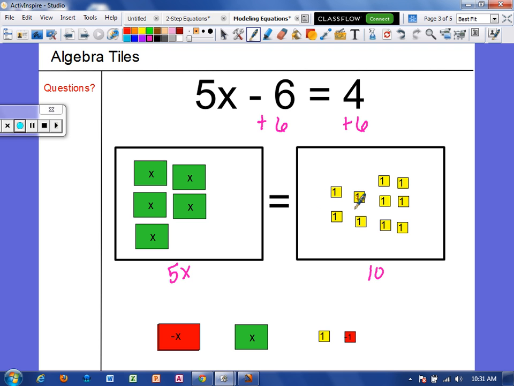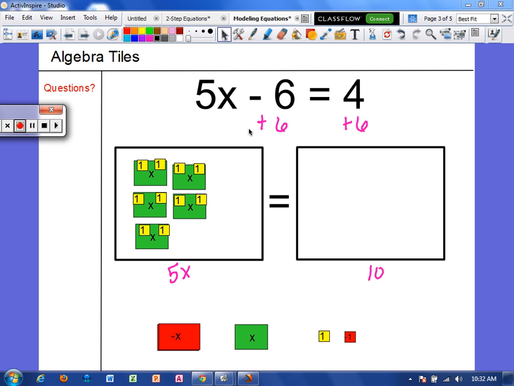5x equals 10. So now I want to see how many ones can each x hold. And there are 5 x's and 10 positives. So I'm just going to evenly distribute those and I'm going to pause and do that. Okay, so I took the 10 positives, I split them up among the 5 x's. So we can see that 1x equals a positive 2. And we know that's accurate because we have already checked this problem on the previous model.